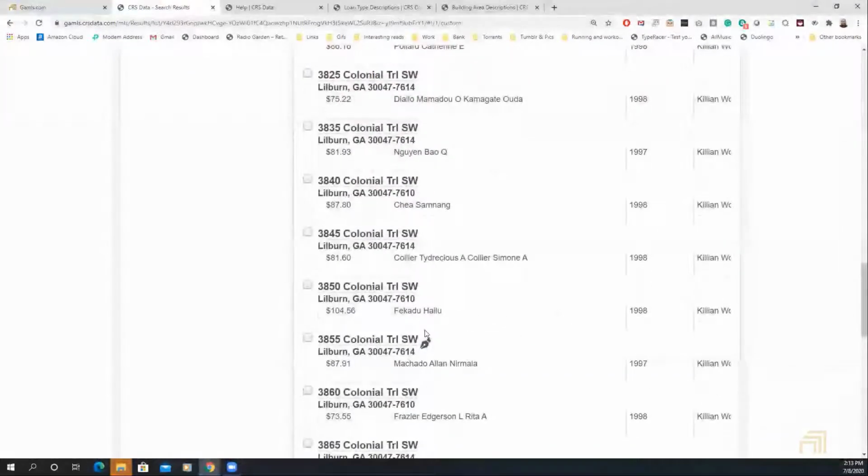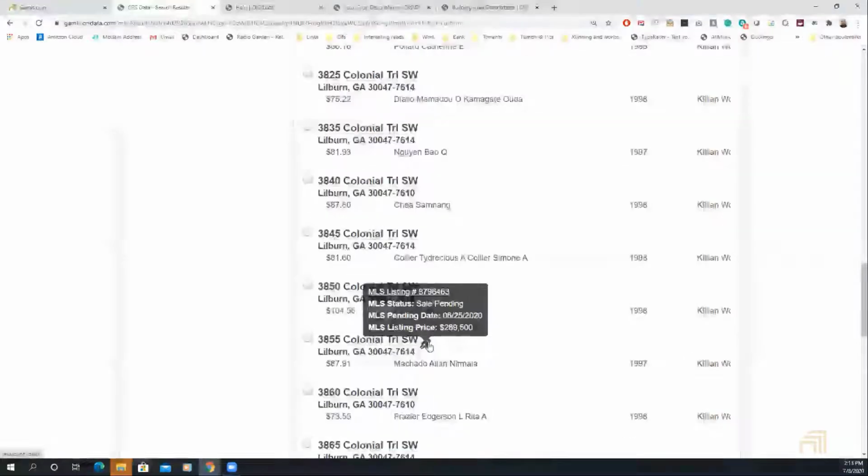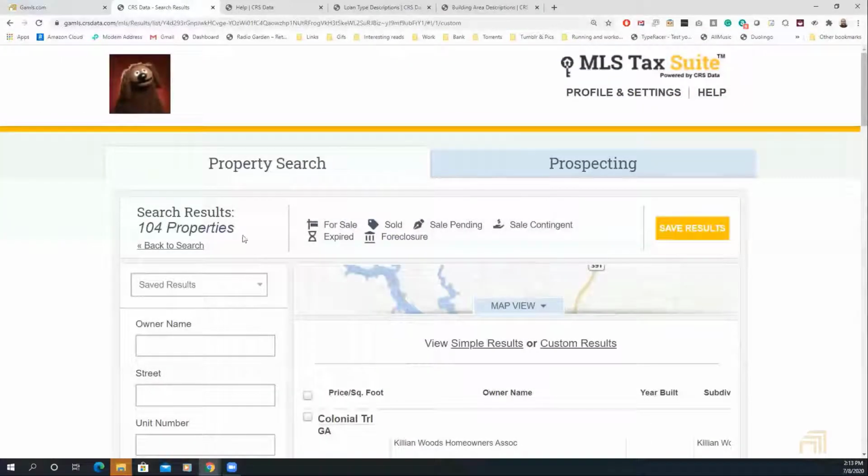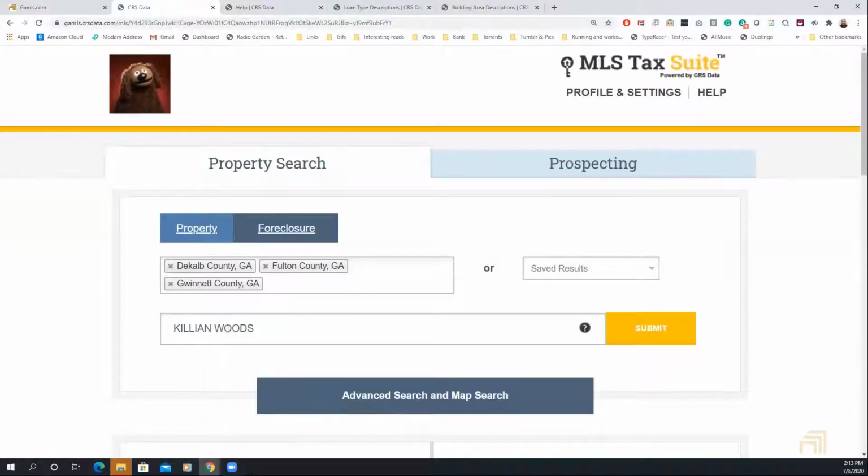There we go. So we've got one that's pending right now. Give you that information here. You don't have the subdivision search option. Now, there wouldn't necessarily be an option for you, James. If I just go back to the search here, that screen is a wild card. So if I didn't select an option for subdivision, I just simply typed the subdivision's name in that field, and it went ahead and did that search for me. That's the wild card function of this. If you have the lot information, because remember, as you can see, not only can you search by subdivision or address, you can also do parcel ID or MLS number if you have that, Raina.